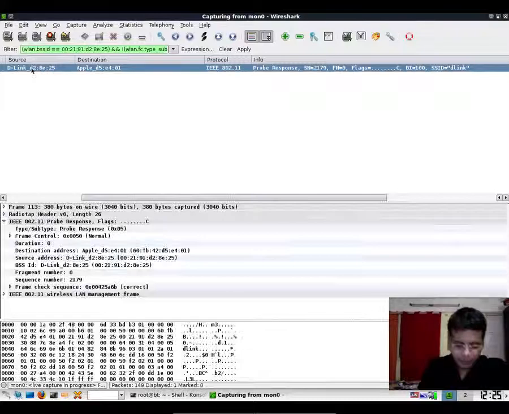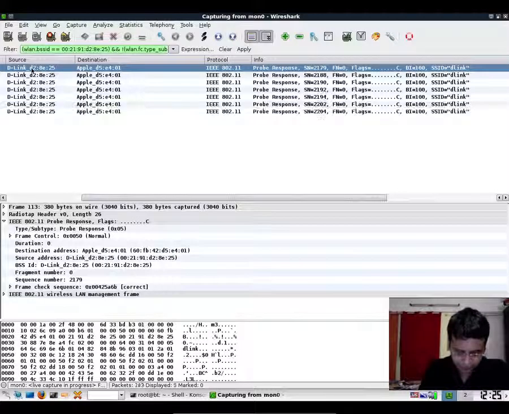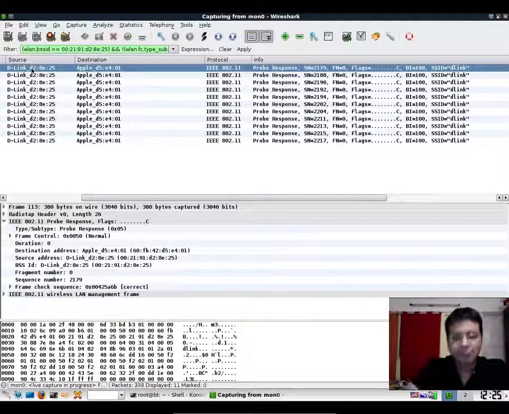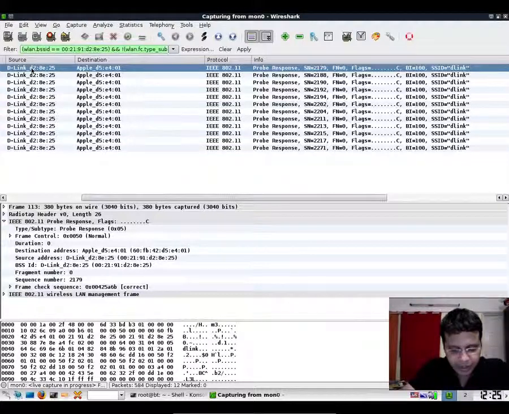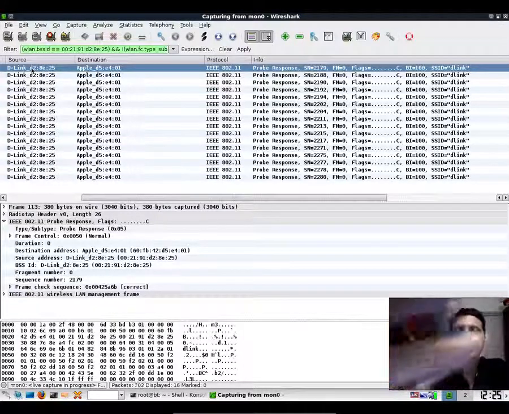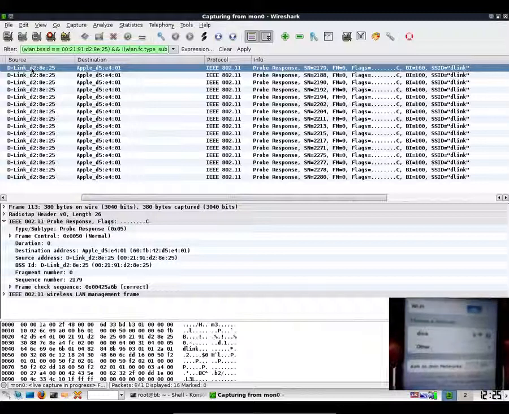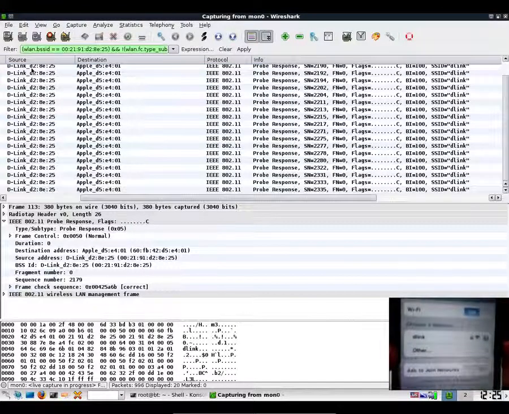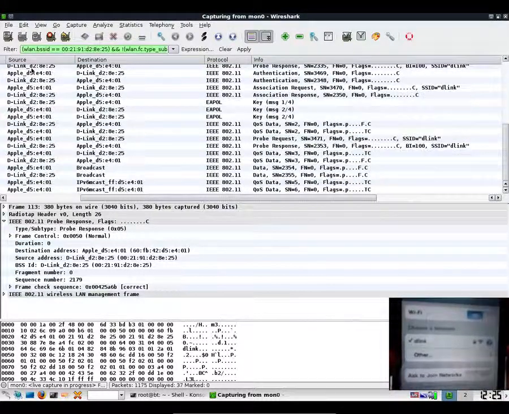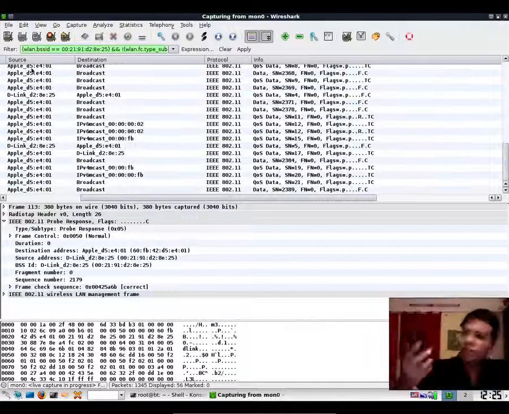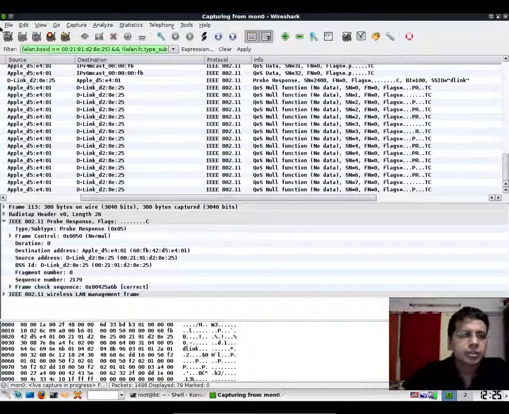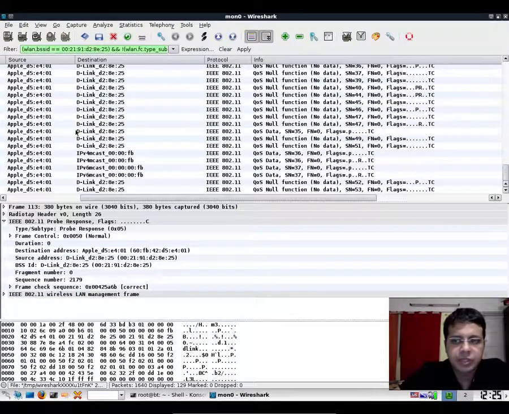And now, as always, I will use my handy iPhone to connect to this access point D-Link, right? Hopefully it's going to auto connect in just a bit, and yes, I've already fed the key to it. That's the reason why it happened so fast.